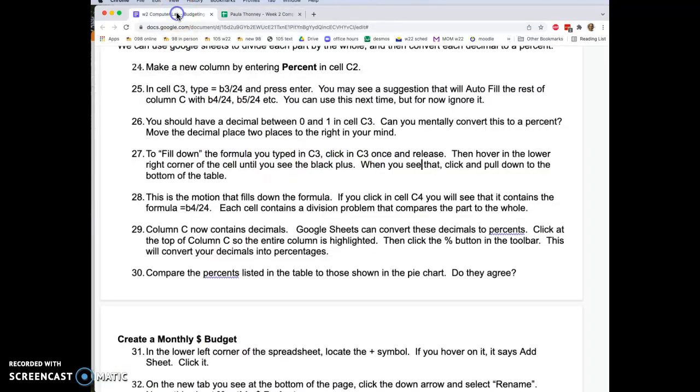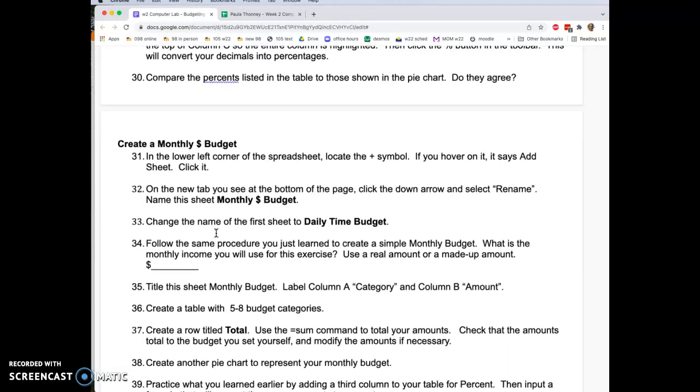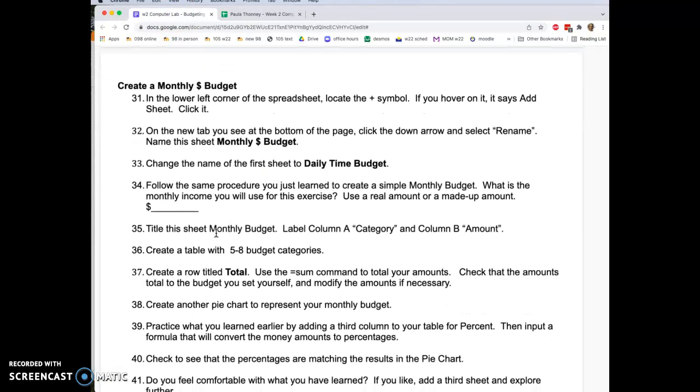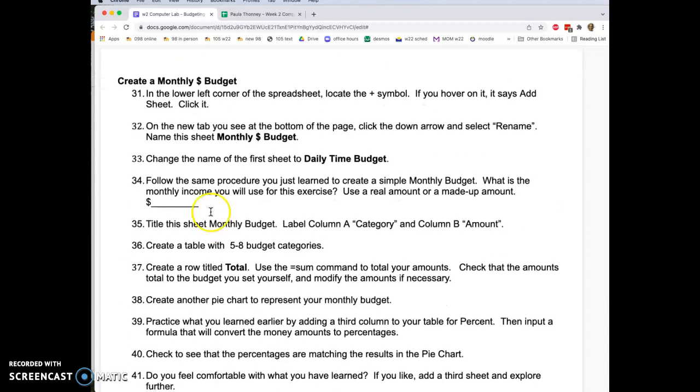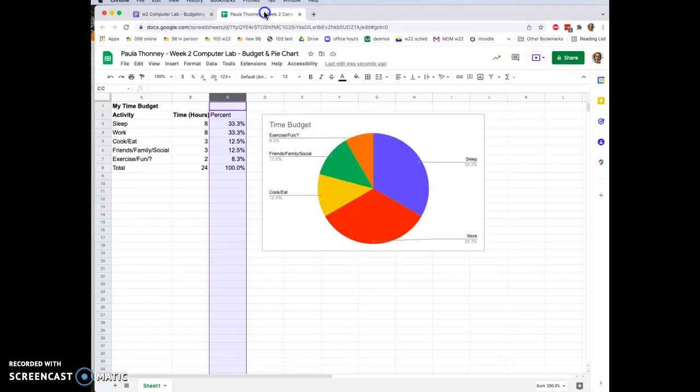That's pretty cool. All right, so we are ready for the, is this the last page of our assignment? Yes. So good work so far. I'm going to have you do a very similar activity again, but it's going to be a monthly budget. And we are going to create a fresh tab that is a money budget. And we're going to rename the first tab Daily Time Budget. So both of these are things that we can budget.